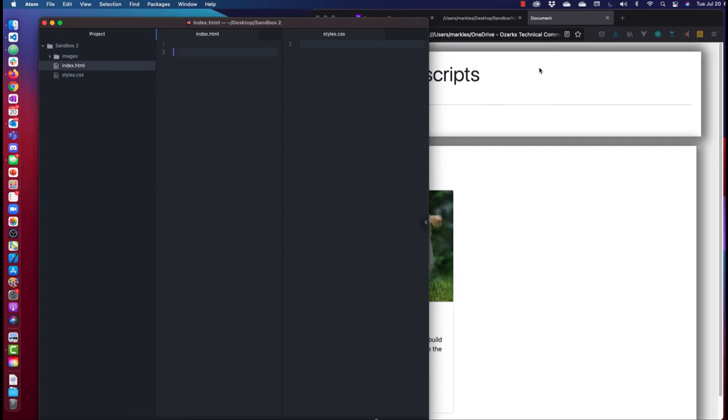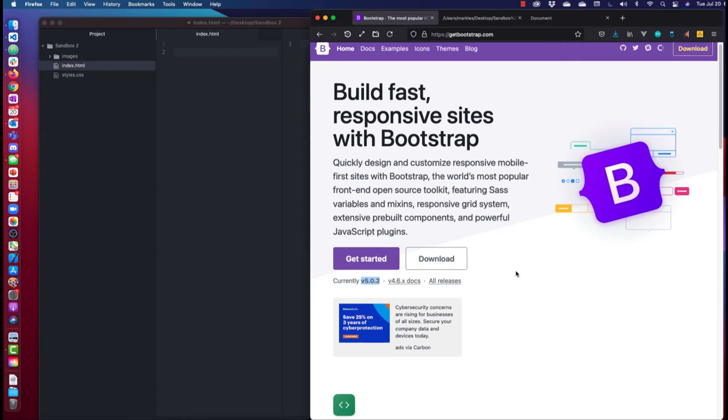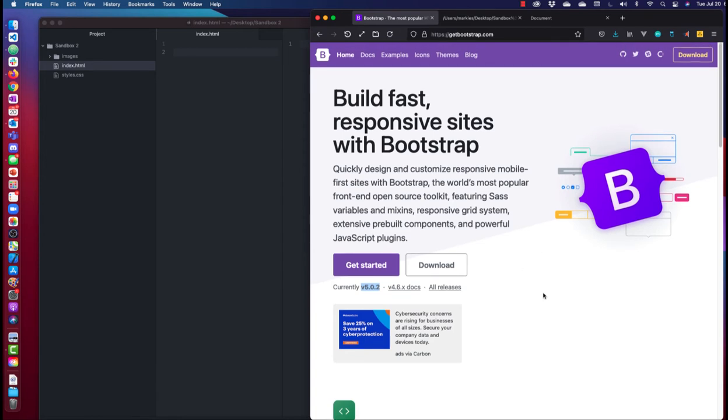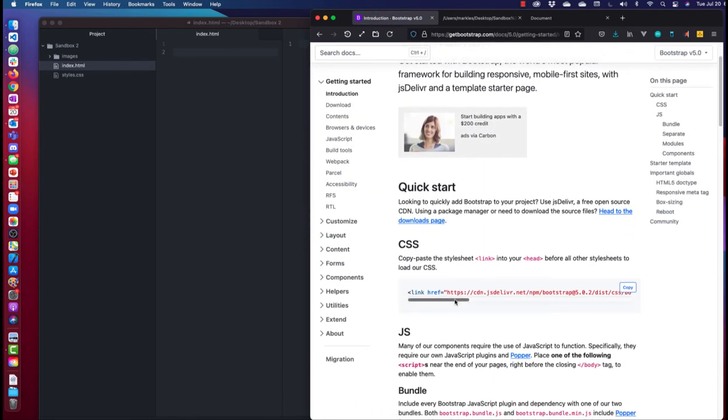So let's get started. Looks like we need some Bootstrap. I'm going to go over to getbootstrap.com, and at the time of this recording, if I look at what I get on the home page, it looks like the current version is version 5.0.2. You want to pay attention to what version you're utilizing when you're working with Bootstrap, because they are different. How can I tell? Well, let's see. I'm going to click on Get Started. I'm going to use version 5 for this demo. If I look in the CDN link for version 5, it will show you which version that link is linking to. So this is version 5.